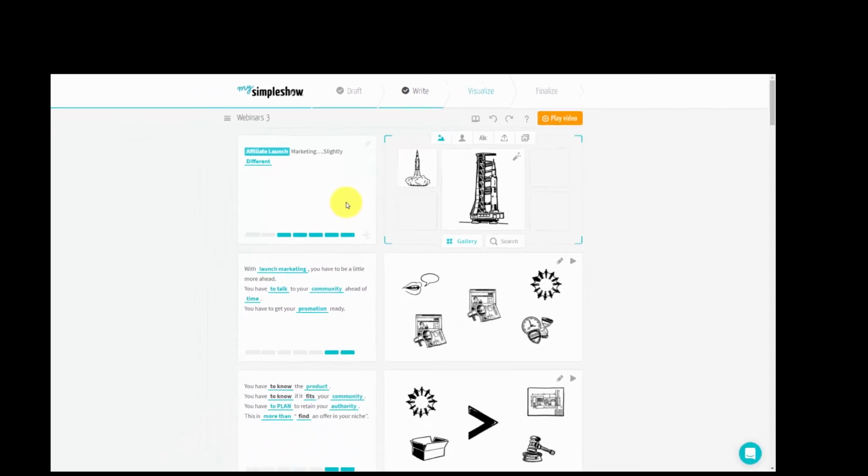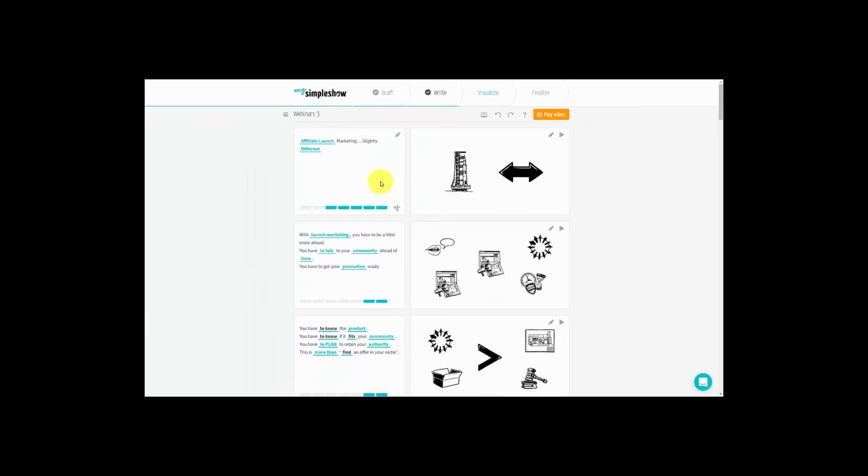We can go back. And we can make something different into a keyword, or we can use an existing keyword. So basically, what My Simple Show does is put images onto the canvas for you, and it gives you the opportunity to work with a canvas that is already done for you.